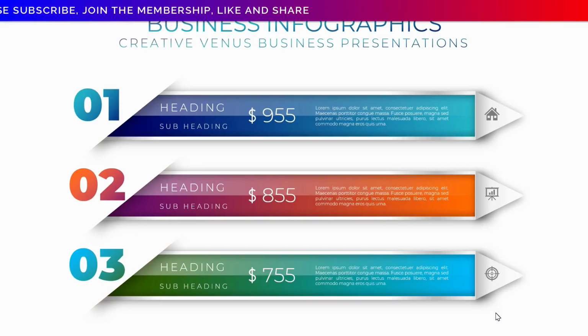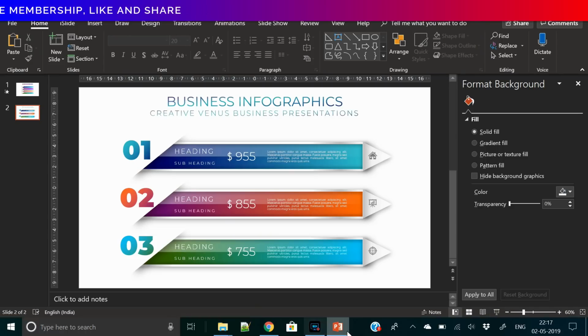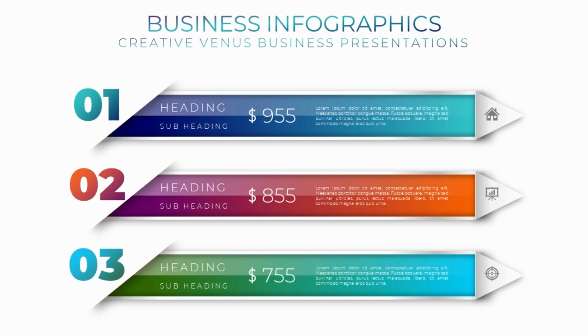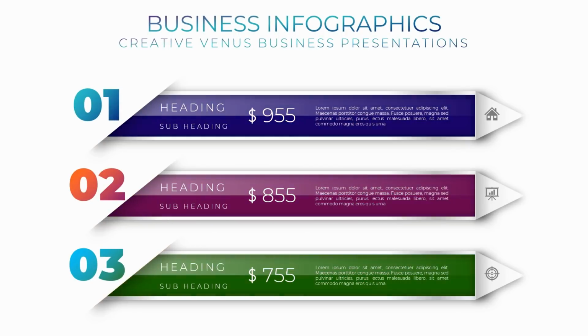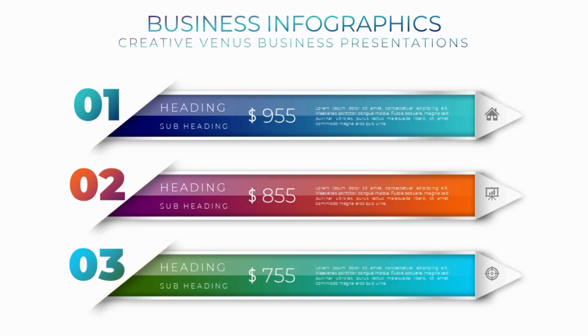So the design is complete. Here's the final design. Let's have a look. Yes, I've also applied some animation here that will change its color automatically. Please have a look. The colors are changing automatically. I haven't covered the animation part in this video because it's just a couple of clicks process.